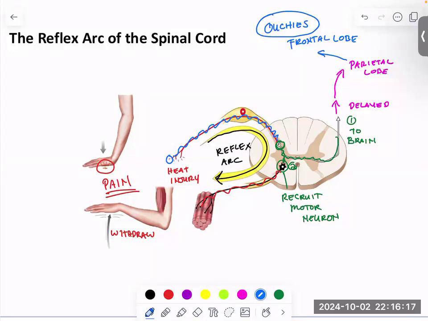It's allowing you to prevent from getting hurt more. Without a reflex arc, you would sit there and burn it, burn it, burn it to the point where now you have a 3rd-degree burn because you did not withdraw fast enough. Your reflex arcs allow you to withdraw fast to try to get away from that pain. Okay, that's how they're designed to save you from further injury. Your spinal cord processes information without the brain. The brain comes into play later.